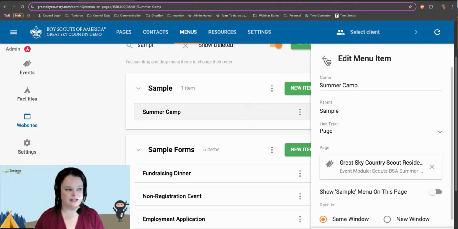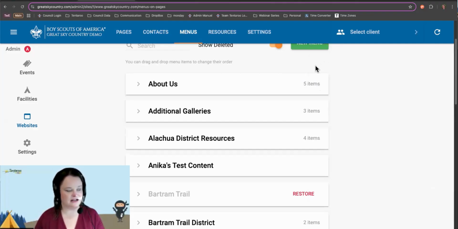Now, one fun thing about this process of adding, deleting, restoring is that you can build menus that you don't need yet, or that are seasonal menus like popcorn that only comes up for a few months every year. And then once they're built, and when you have time and everything's the way you want it, you can delete the menu to take it down from the site.